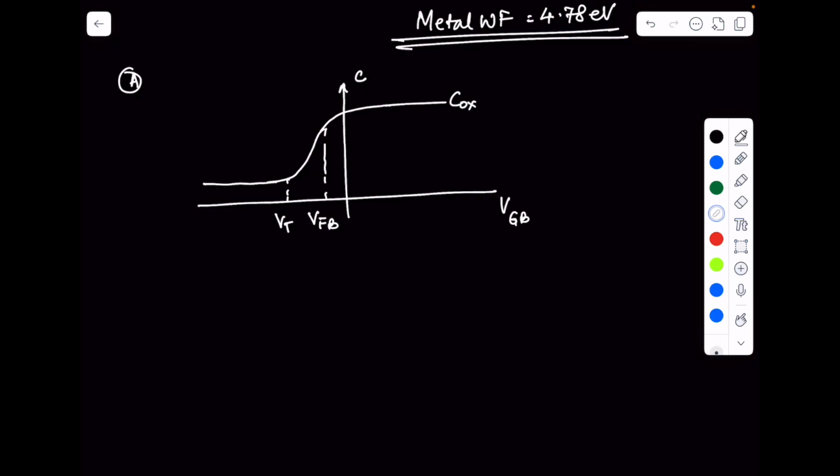So the first part says that an anneal is performed that totally eliminates interface states. So now if I think about interface states, what are interface states doing? Interface states basically spread out the CV. So if I do an anneal which removes the interface states, I'm basically going to create a CV that looks straighter in this way. It's going to change the VT of the device and make the CV appear straighter. So if I remove the interface traps, this is how my CV is going to look.